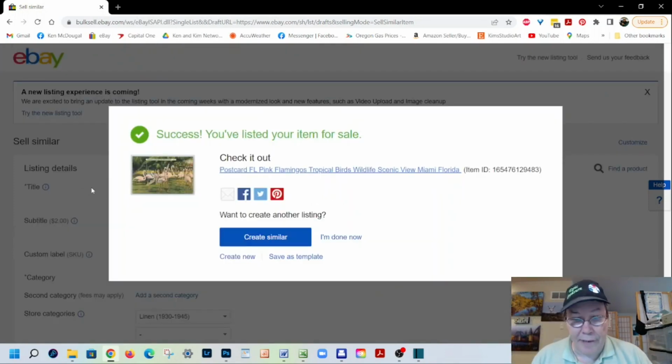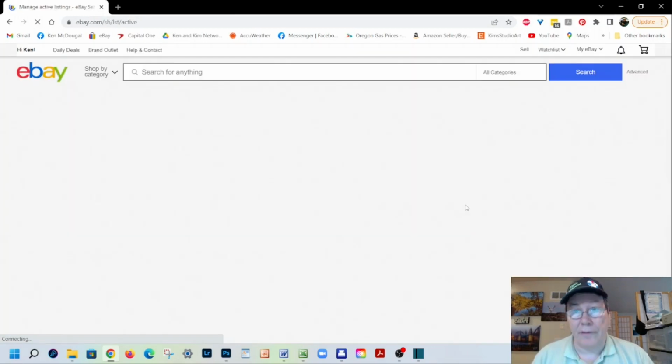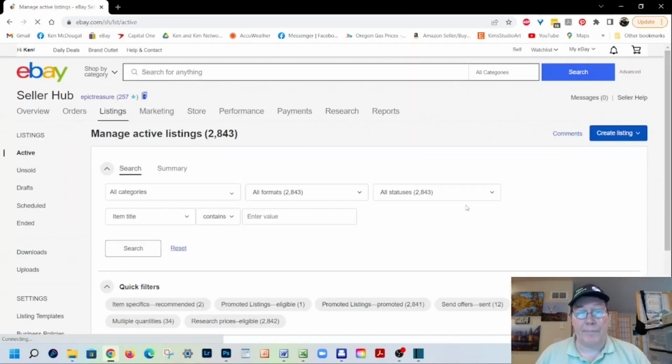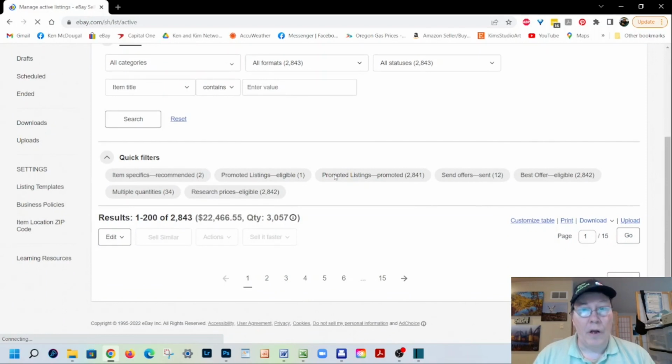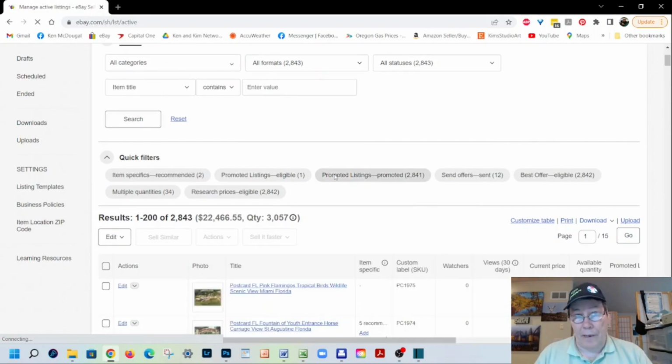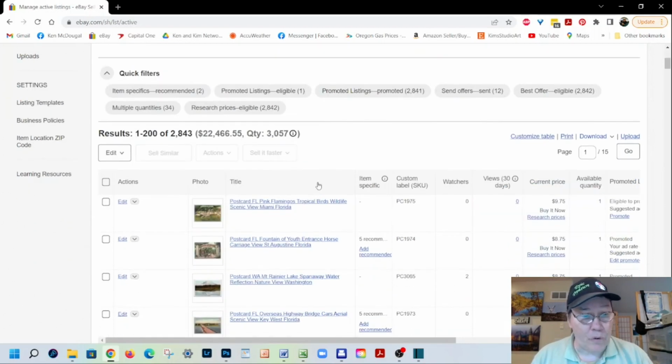Okay, and that's pretty much it, guys. I just wanted to show you a few cards and how I go through the step-by-step process of adding my cards. And then what I do also, let me just tap on this as well. When I'm finished loading cards up for the day, or just listing, because I start my day pretty early. I mean, I start at 3 in the morning. I'm an early riser. But what I do is I will refresh my entire store.